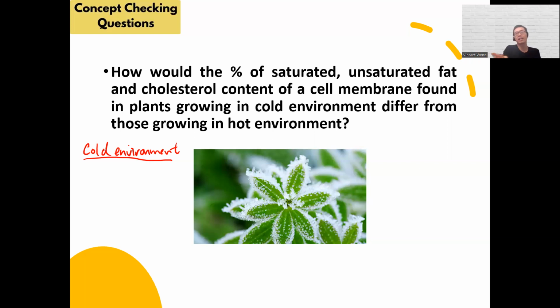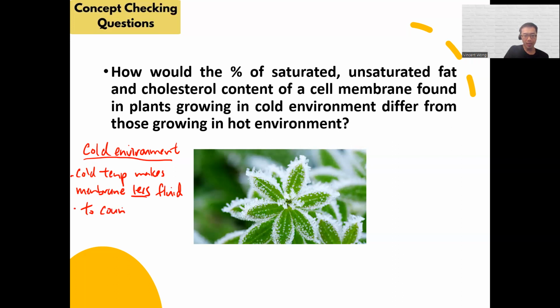Okay, like it's more likely to freeze up, right? So the plant does not want that to happen. It doesn't want the membrane to become more solid, because if it's so solid, so cold all the time, then nothing gets through, right? So as an adaptation to counteract that, the membrane wants to be more fluid. Okay, so cold temp makes membrane less fluid. So that's the first point.